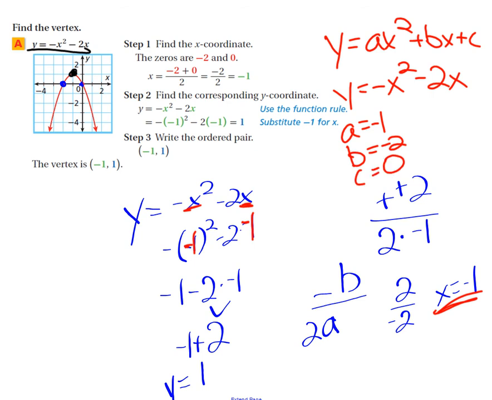Be careful not to get A and B mixed up. A is what's in front of x squared. B is what's in front of x. And so then if we use our formula here, we just put in the values of A and B. So B we said was negative 2, and A was negative 1. We probably should have put this up here. And we're going to do lots more of these, so if you don't get it on the first try, that's okay.